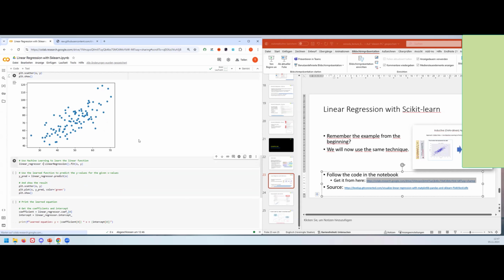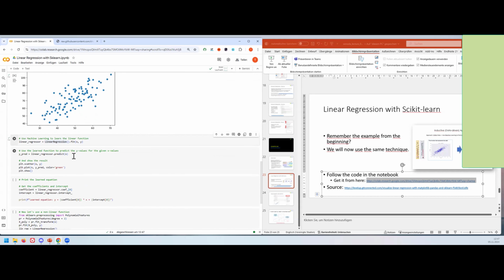Okay, now, and this is the machine learning part, this one line. I now tell it, okay, I want to learn a model, a linear regressor. This is this red line here. And please, dear library, use your linear regression function and fit the model to my data from the x and y coordinates that I have extracted from my table. And that is it. You can see it's almost instant, so it takes a couple of milliseconds. Now I have learned a model. I have found the red line. Whether or not it's good, we will see in a second.